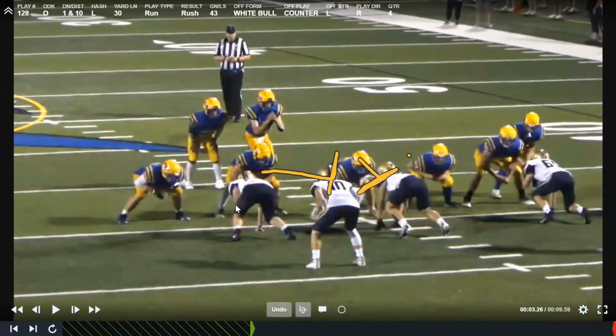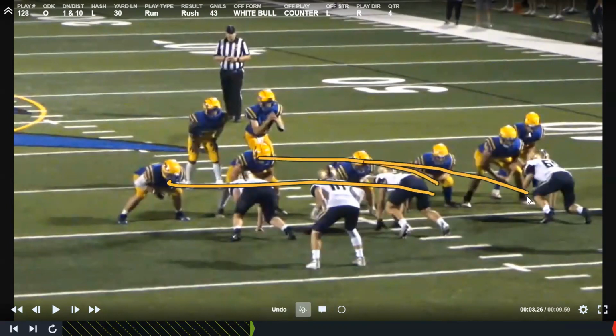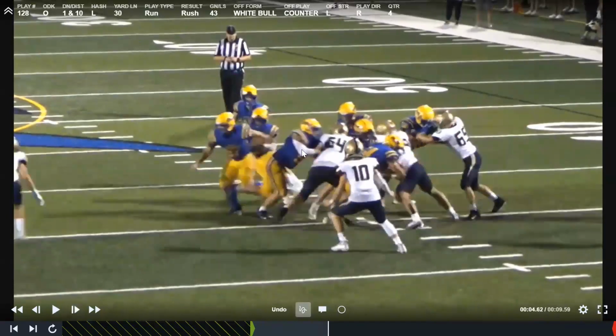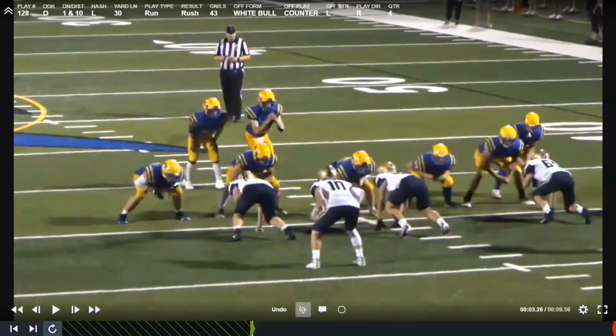The aiming point for the running back is the hash mark. He's trying to run a yard outside that hash mark and just run straight downhill because we're trying to wash everything past. Okay. And then kick out whatever's to the outside in the C gap. So our tackle is trying to drive down and wash him, which he does right here. A really good job.